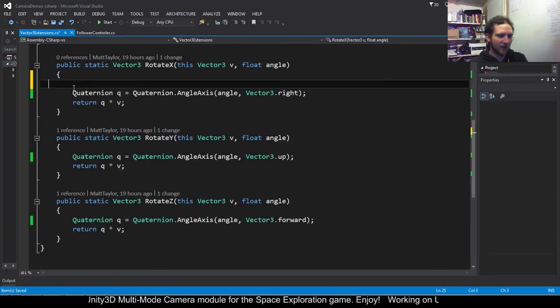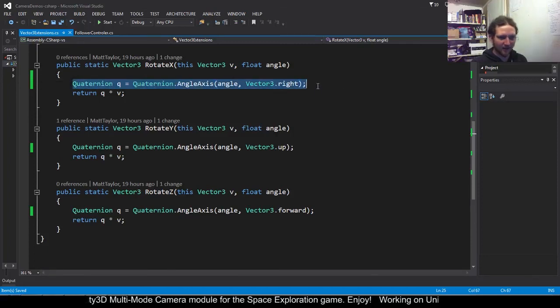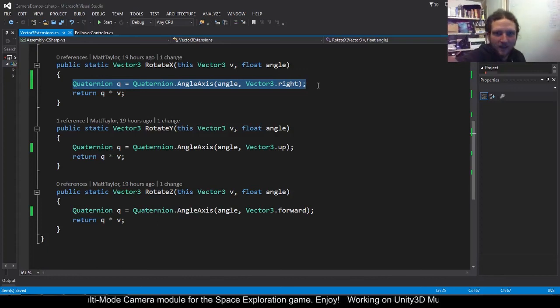So I've used both of these approaches in the follow controller, but the reason I've done this is because that is a bit of a pain to write out, and it's a place where I could make a mistake. When I'm thinking about this, what I don't want to be thinking is vector3 right that axis or that axis or what? What I really wanted was to just say rotate around x, please. So I've made this once, I've tested it, I'm happy that it works, and then I can now forevermore use my vector dot rotate x and give it an angle, and I'm happy that that's going to give me everything that I want.